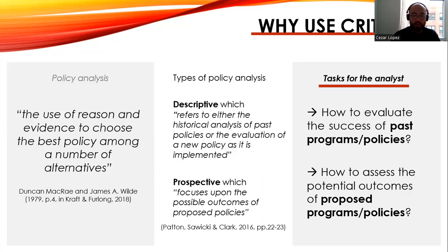Why use criteria? Recall from the readings, criteria are valuable tools for descriptive and prospective types of policy analysis. They are useful in both evaluating past policies or programs and assessing the potential outcomes of proposed, yet to be implemented ones. Here we make note of two types, descriptive and prospective. Descriptive refers to either the historical analysis of past policies or the evaluation of a new policy as it's implemented. And prospective focuses on the possible outcomes of proposed policies.